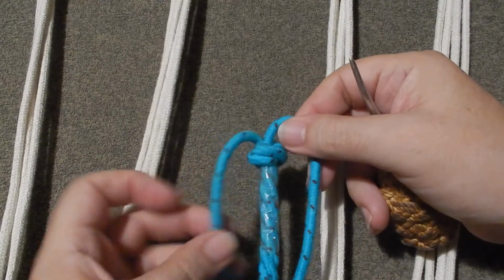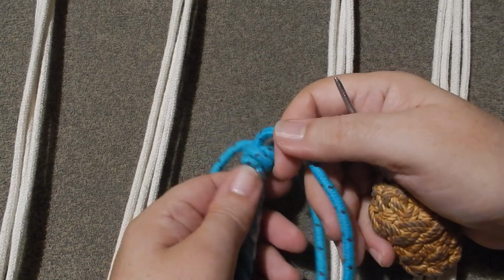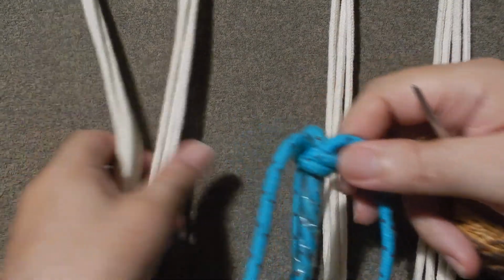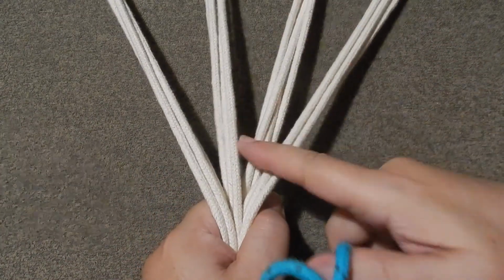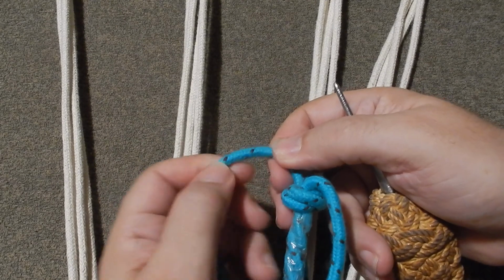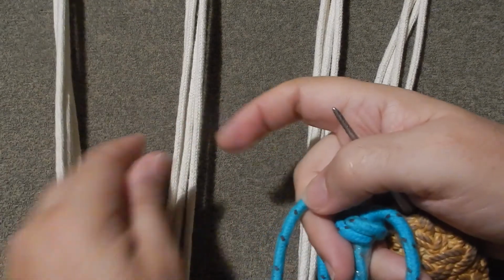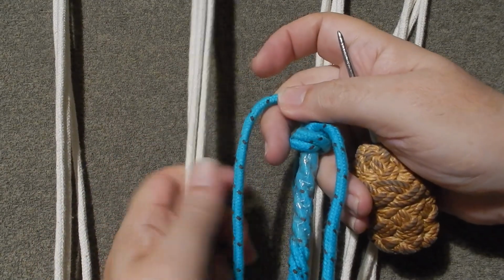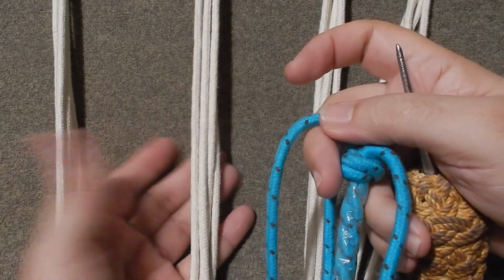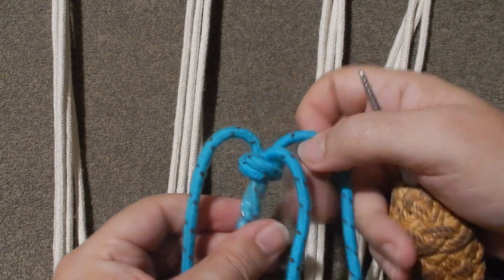Now this Matty Walker knot is a traditional knot, and it has been described in several books for many years. What I'm going to show you is a way to use this knot on a macrame plant hanging, instead of with one strand, with several ropes together that make a unit. Like this, they are a unit. Of course, they are several, and you can do it with more ropes or fewer ropes. It doesn't matter. What matters here is the technique.